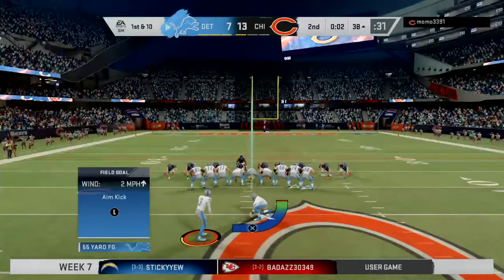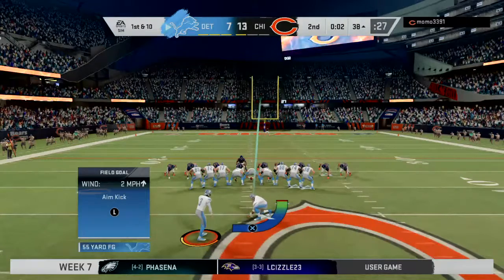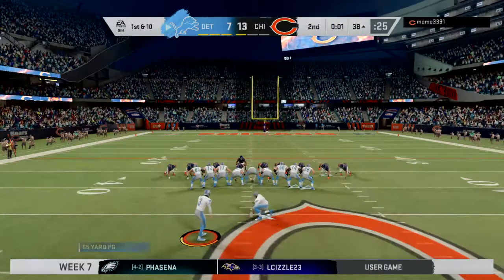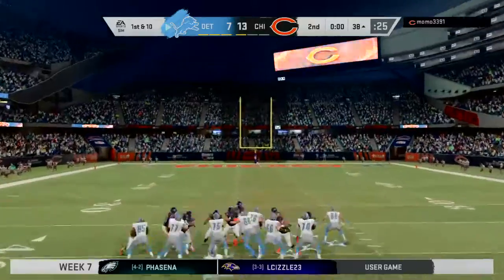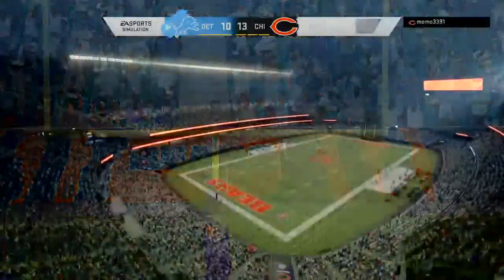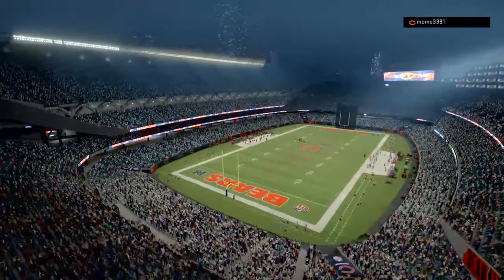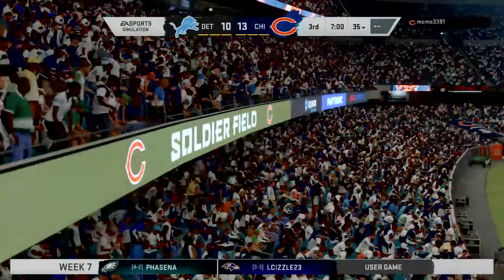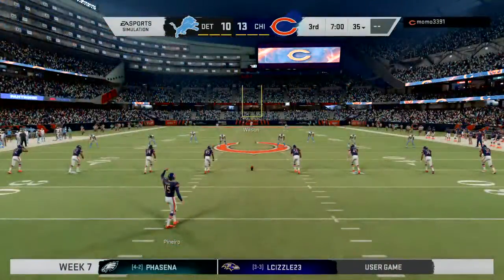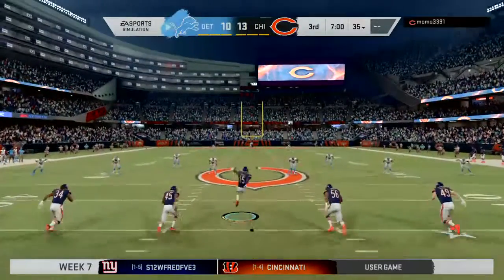So with 2 ticks left here in the half, on is the field goal unit. This officially a 55-yard attempt. And he has got it from 55 yards away. That was never in doubt. So we've hit halftime. Just a field goal separating these two teams at the break. As we'll head down to Orlando, that's where we find our man Jonathan Coachman at our EA Sports Halftime Report.